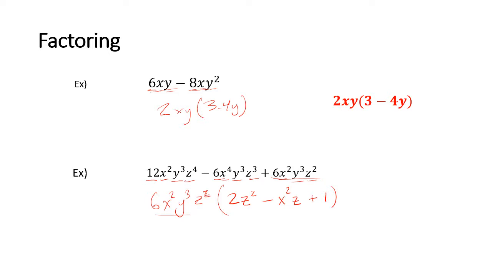Now, how do we know if we're done factoring? Well, one thing we need to look at is: is there only multiplication shown between our main things? Not two, it could be more. So this is all multiplication, and then this whole thing here is times this whole thing. It's okay if inside the parentheses there are things other than multiplication. That's fine. So that's check number 1. All we have is multiplication.